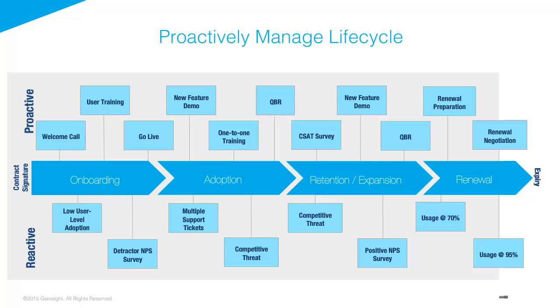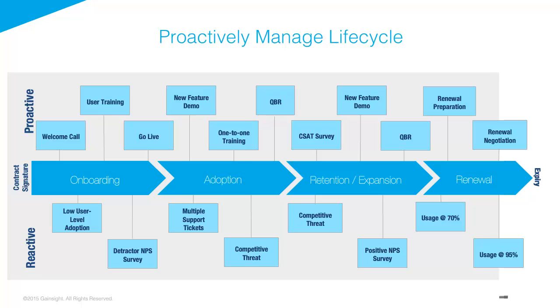From a high-level perspective, Gainsight will help you to proactively manage your customer lifecycle through its various stages. As some examples, this may take the form of generating a call to action for a new customer that informs the CSM to make a welcome call, or perhaps automatically responding to detractors on NPS surveys, or even keeping an updated 360-degree view of a customer for CSMs to use when they go into meetings. From onboarding through to renewals, Gainsight will help you to identify and take action on the events, risks, and opportunities that spring up throughout your customer lifecycle. And you as the admin are going to be called upon to configure these features that drive your customer success team's environment.